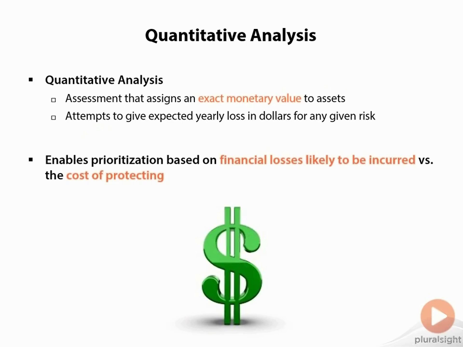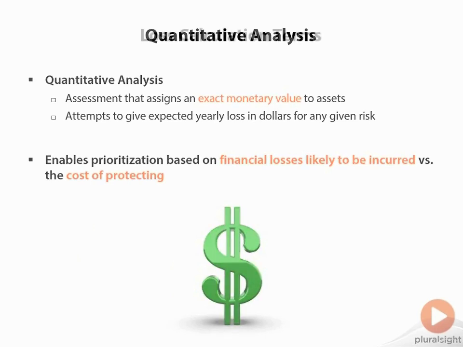But if we said we have 10 systems and it's going to cost us, let's just, hypothetically speaking, $1 million to put antivirus on those 10 systems. All right. Obviously, it's not going to cost that much, but just for this example. So it costs us $1 million to protect them, and the systems themselves only cost whatever, $1,000 or $1,500 a piece, and they only do a very minimal amount of work. And if they all basically were compromised and went down, it would cost us maybe $30,000 or $40,000 in damages. Well, it's not worth spending $1 million to protect $30,000. All right, so in that instance, we could say the financial loss is not as great as the cost of protecting.